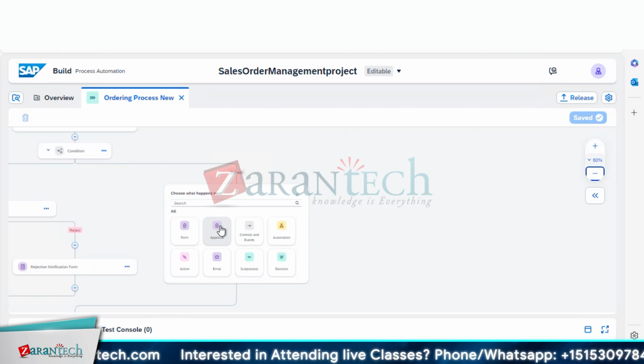Can't we add any message for now, like this has been rejected or something? Right now, the message option is not there. I think only a form you can add. Another form with a paragraph or text like this has been rejected, the condition is not met. Like that, you can add a form and check it in the main box. Yes.